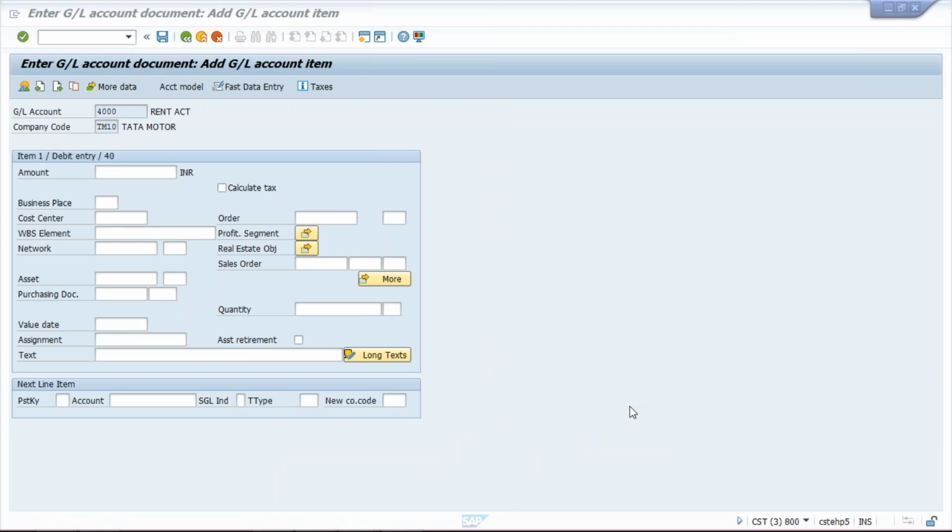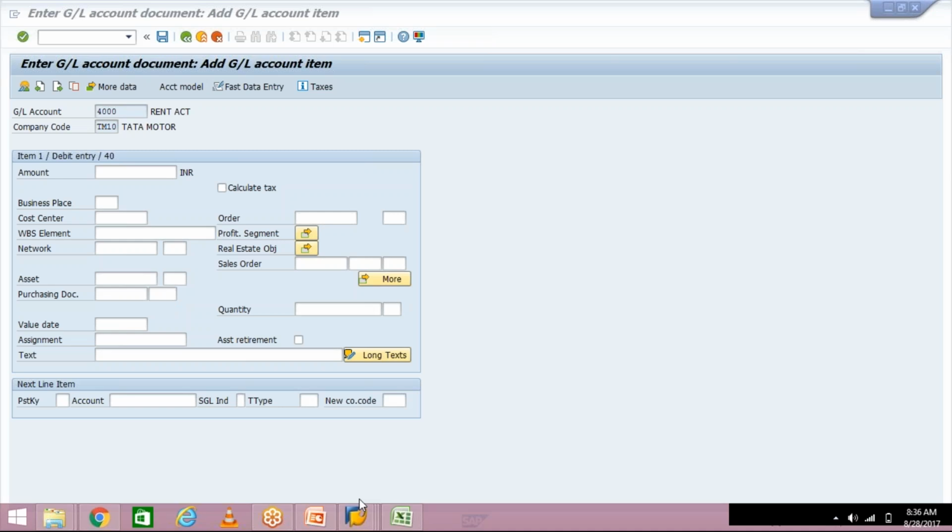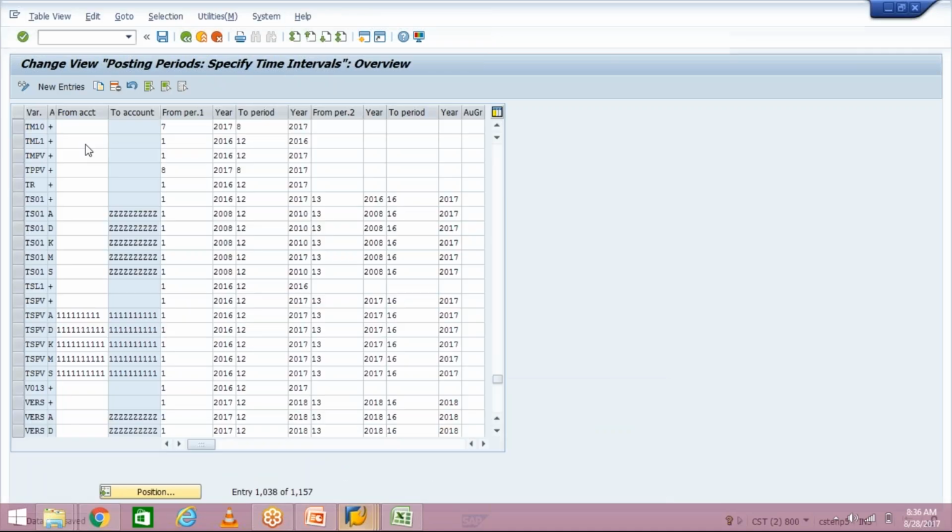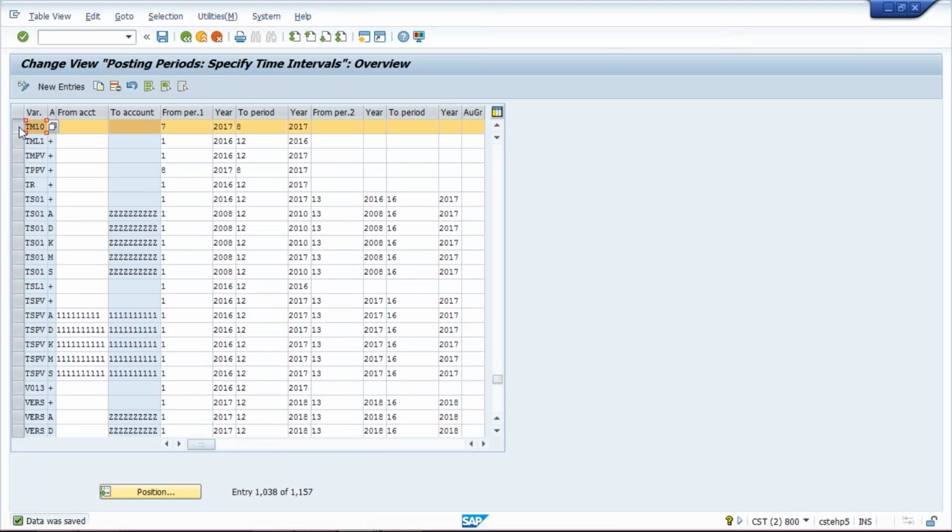So automatically the system is going to identify the posting period from whatever posting date you have given, guys. Whatever month is there in that, the system will identify. 8th month we have given, so the system knows that we are using calendar year, because in the background all these validation checks are there. 8th month means August month, means this is 8th period, and in OB52 the system is going to identify against our posting period variant whether period 8th is open or not.